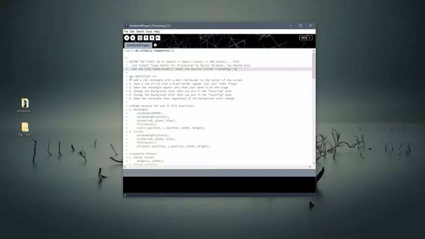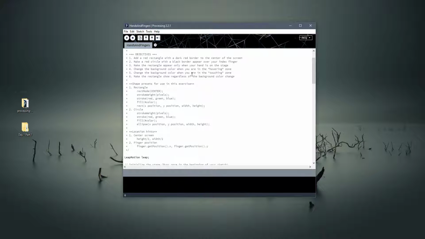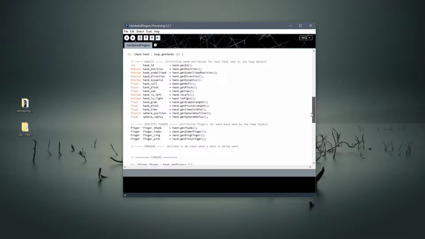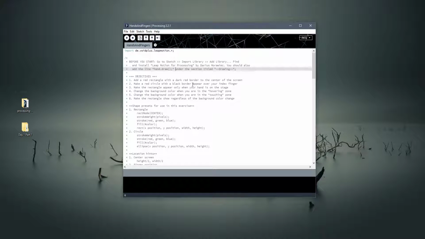You'll see here at the top of the file there's a few objectives we're going to get done. There's one more thing to do here. I'm going to go ahead and copy this hand.draw. We'll use that here in a second. But let's talk about how this sketch is structured and how you're going to use Processing to get these objectives done. In these objectives, we're going to add some shapes, attach some shapes to your fingers, move them around, and change some colors.